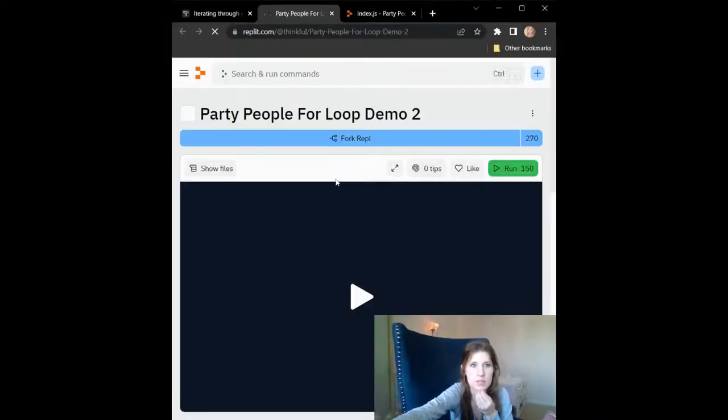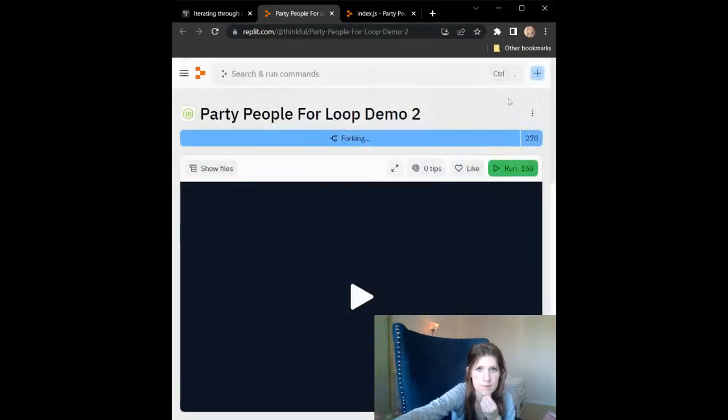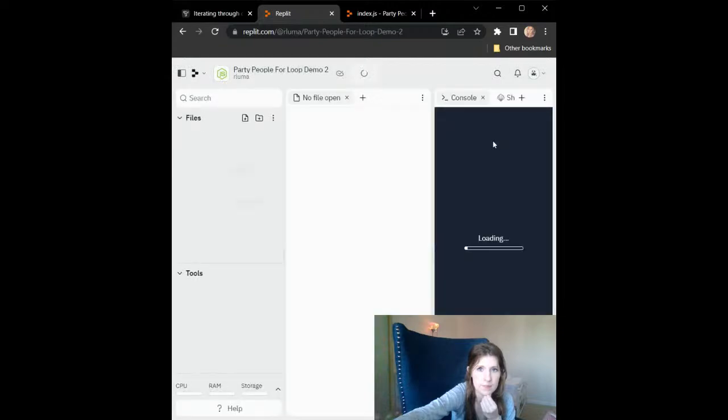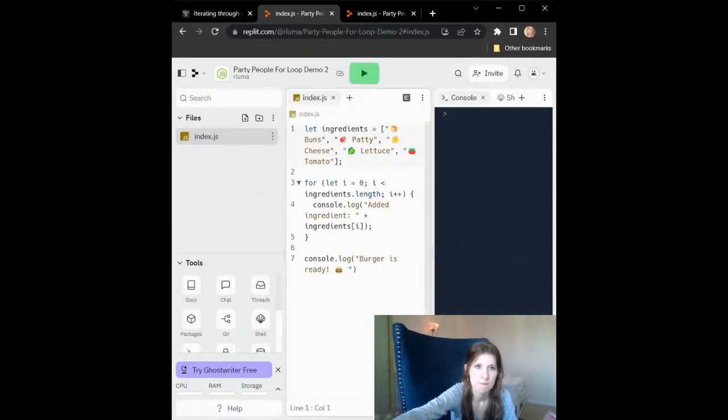Okay, so we have our declared ingredients. We have our for loop down here. And let's see how this looks.